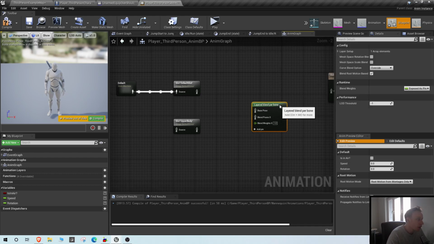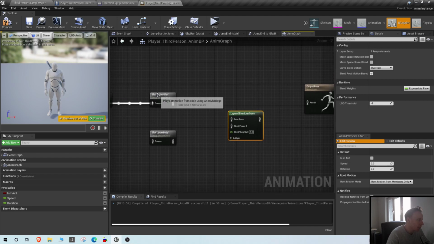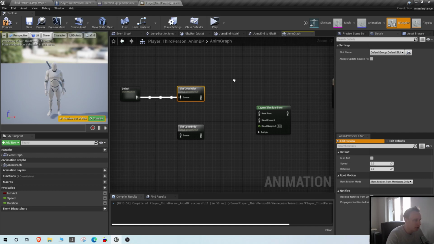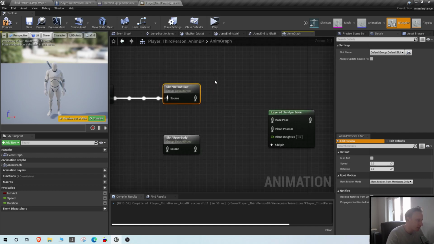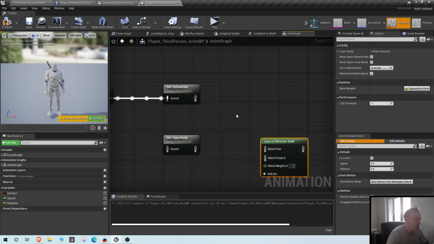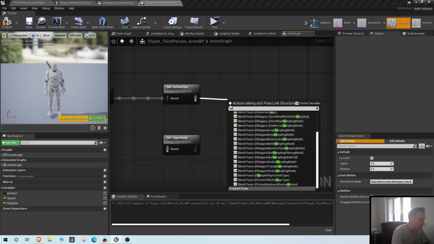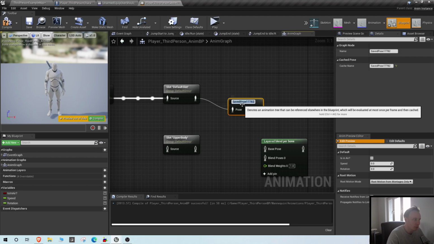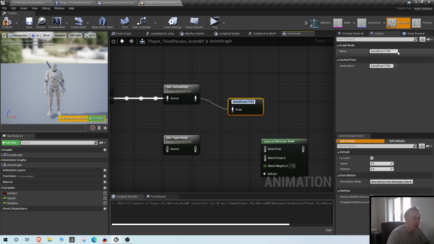Anyway, what were we doing? What you need to do here is basically we have this default slot which plays all of our animations. So you want to save that information and play it in here. So save, if you just type save, new saved cached pose. And we're gonna call this default cache.